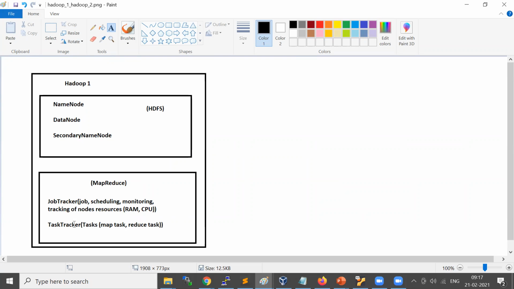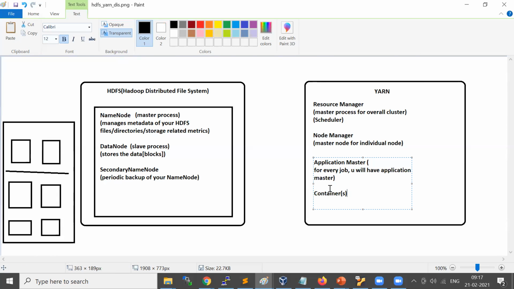Those tasks run on the TaskTracker in MapReduce 1. In MapReduce 2, when we use YARN, the container is the one which does the actual execution of a task, be it a map task or reduce task. This process is created for every application whenever you start, and is destroyed once the application is completed. But these two processes are long-running processes.